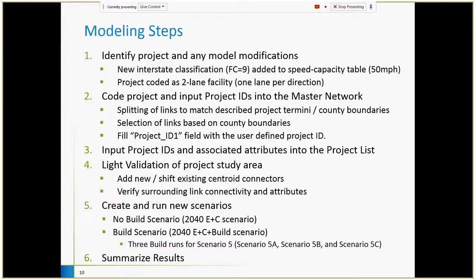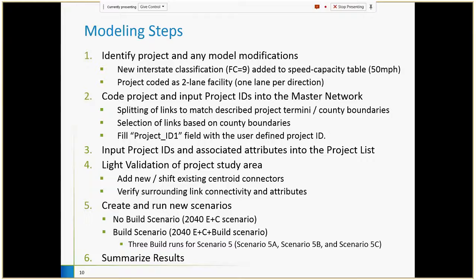Okay, skipping to the modeling steps. Like we did in the last scenario, the Arkansas scenario, we had to add another functional classification in this work zone scenario, because the model uses a lookup table to determine capacity and speed by functional classification.